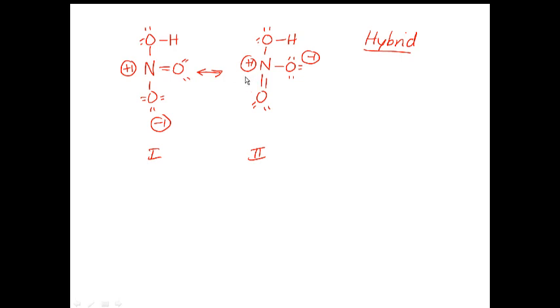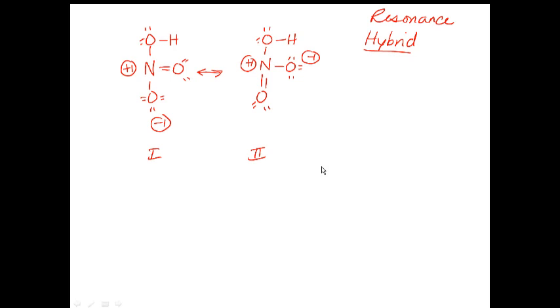I like to give the example that if I had a hybrid between a pit bull and a chihuahua, as cool as it would be, that hybrid puppy is not going to be constantly switching back and forth between a pit bull and a chihuahua. That'd be interesting to see, but that's not going to happen. If you've ever studied genetics, you have a mixture between the two. And that's what's going to happen with these two structures. The true structure is what we call the resonance hybrid. So the question is, how do we draw the resonance hybrid?